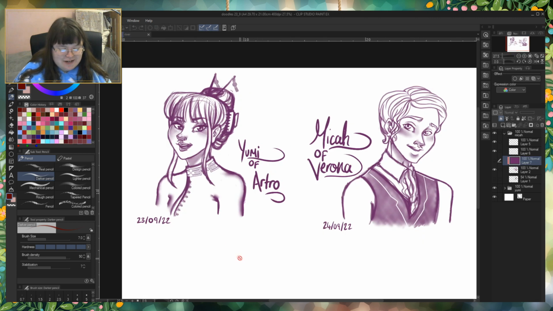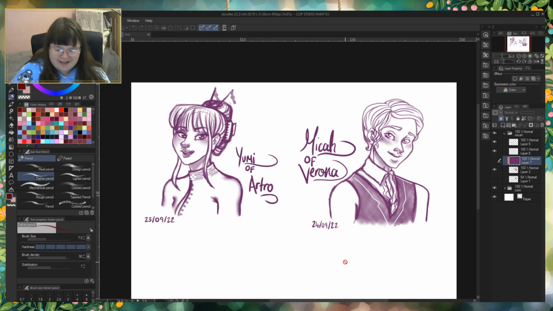Then we have two portraits of Yumi and Micah. Micah is the Crown Prince of Verona right now, and Yumi is his fiance. This was done in September. These felt like they were done last month, not in September.